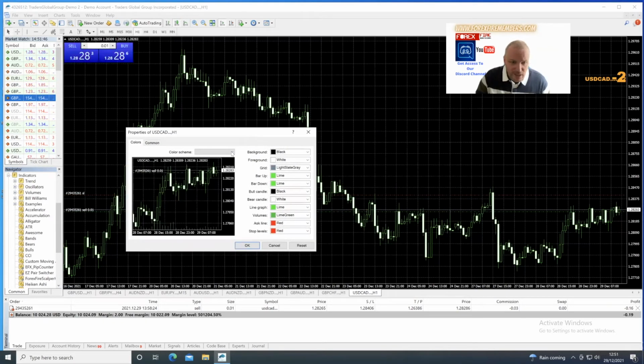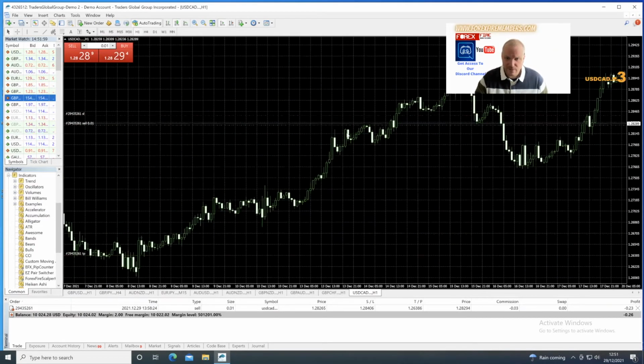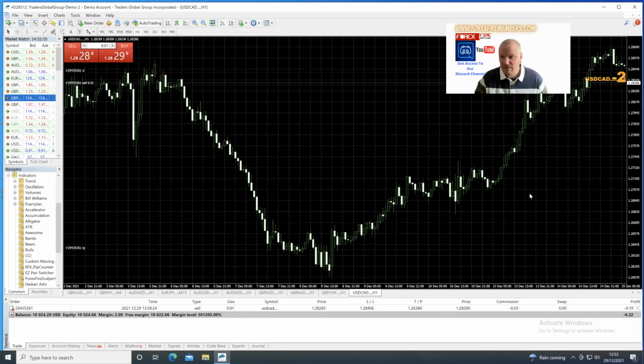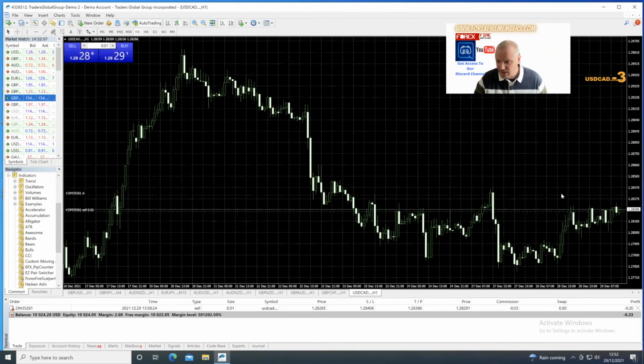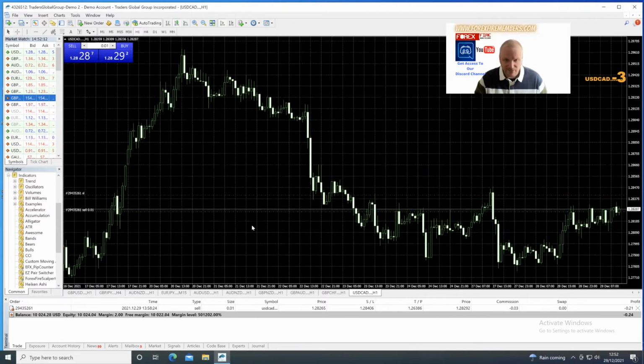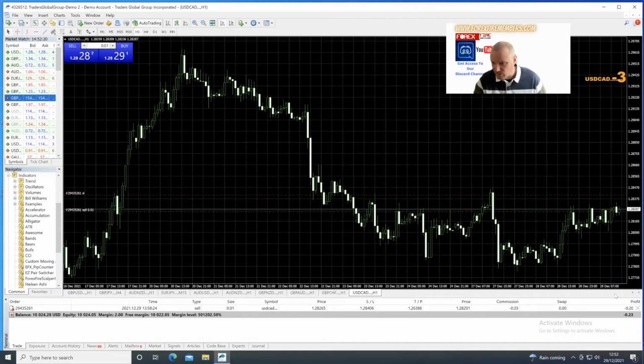Now one thing I want to mention as you start using MT4: if you click on common and untick the chart auto scroll, this just means you can go back in history without it jumping back to the price that it originally is. As you can see, as we go back, we've gone back all the way to the 29th of November. If I right click, go to properties, bring on the auto scroll, it will jump back to the beginning where we are. And it is currently the 29th of December.